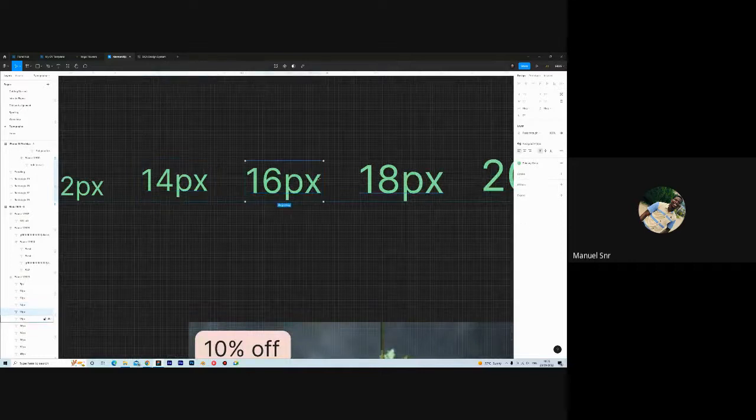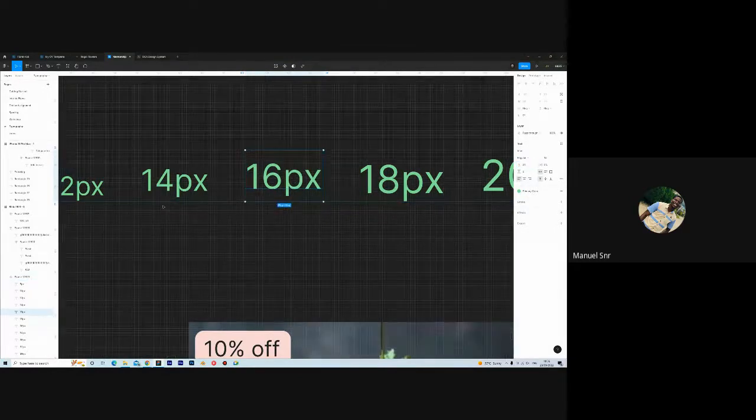Same thing applies for 16. If I want to go to 16, the nearest line height is going to be 24. It's 19 here, but 20 is too close because we tested it that day. So if we work with 20, it's still too close. So we then move to 24, which is the next value in the system that we have going on.